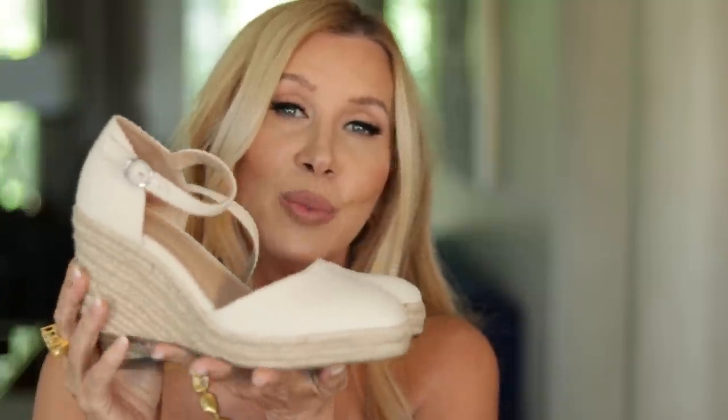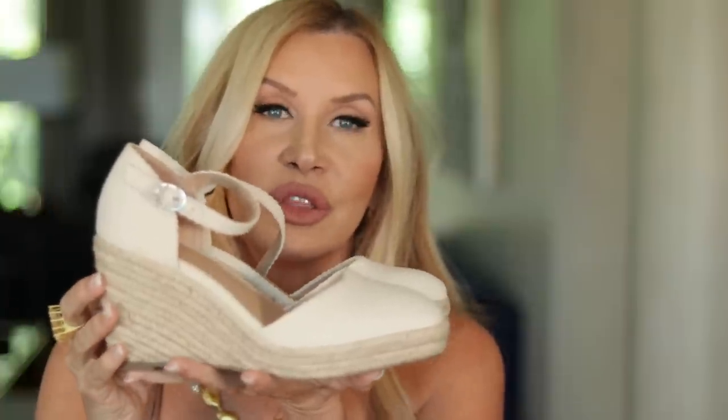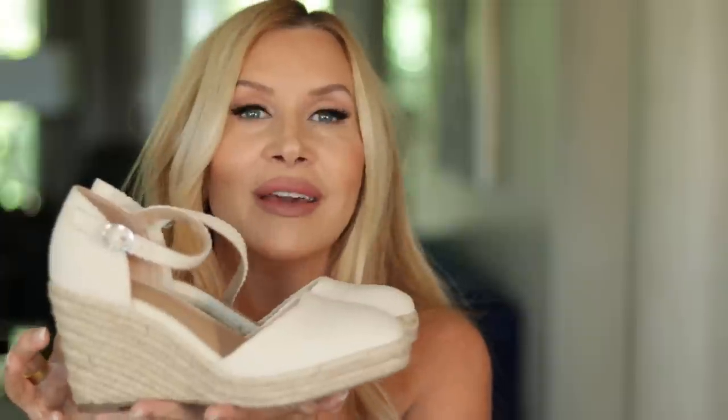The next pair I found at Target. I went in looking at their garden department — I got two pretty pots there, even though so much was sold out everywhere, from Home Goods to TJ Maxx to Lowe's. When I was in Target I went through the shoe aisle — I usually look for Brooke — and I found these. They're not usually my look; I prefer a sleeker, less chunky style, but these just looked really pretty. They reminded me of shoes from fifth or sixth grade — I always loved espadrilles.